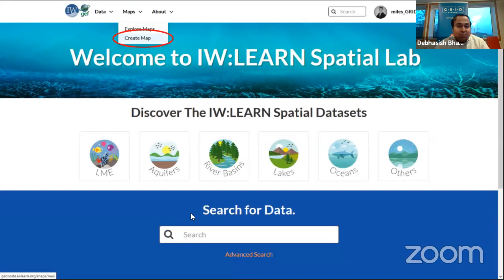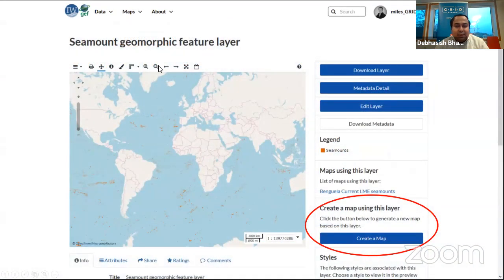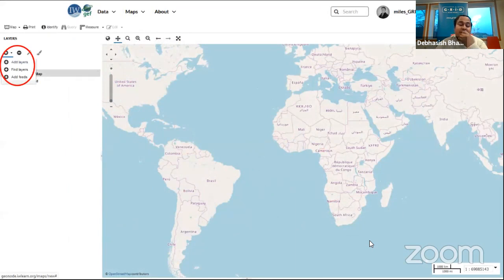To create a map, we go to the map section on the menu, then create map, and on the right side there's an option called create map. You just click there, and it will open an interface with a preloaded base map, which is OpenStreetMap, and the layer which you have just clicked.